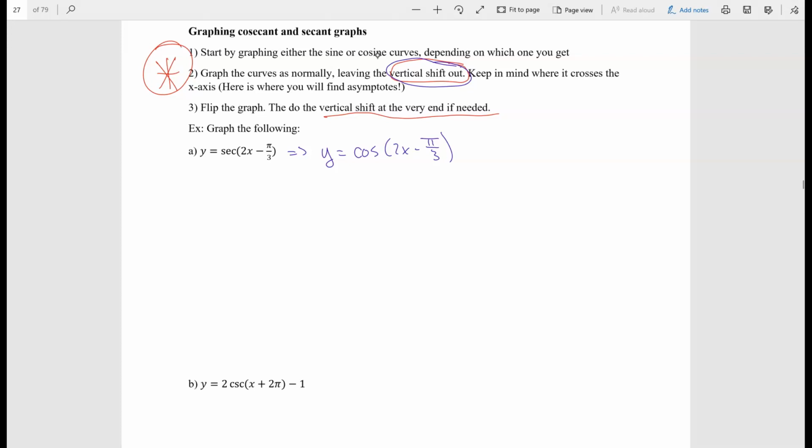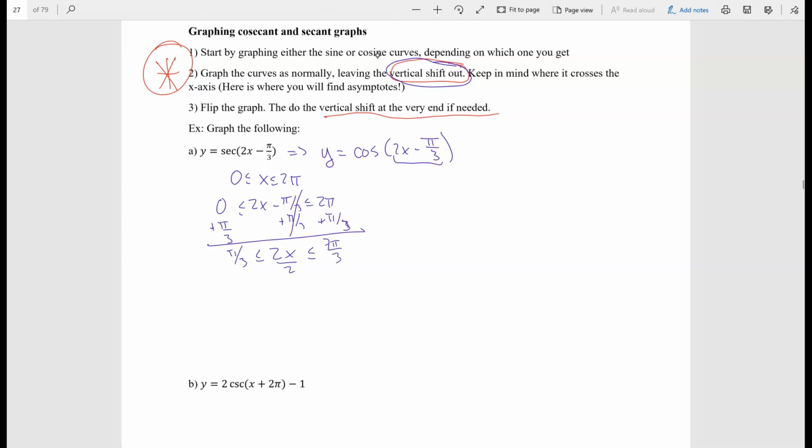So remember the cosine of this, we're going to start with the argument. We know that 0 is less than x is less than 2 pi. We're going to put the argument on the inside: 2x minus pi over 3 is going to be between 0 and 2 pi. We're going to start by adding pi over 3 to all three sides. So this goes away, 2x is between pi over 3, and over here we're going to take 2 pi and add it to pi over 3. That gives me 7 pi over 3.